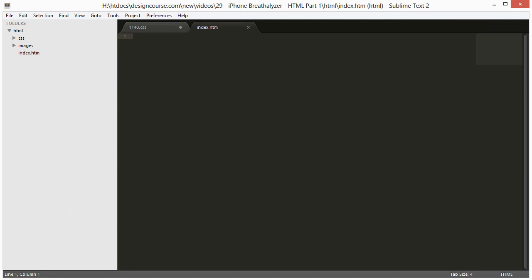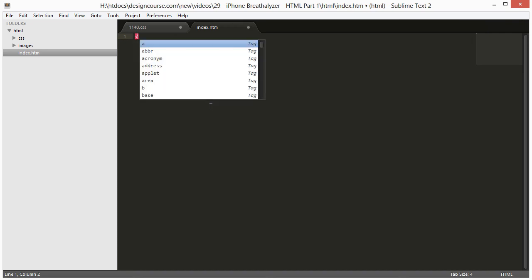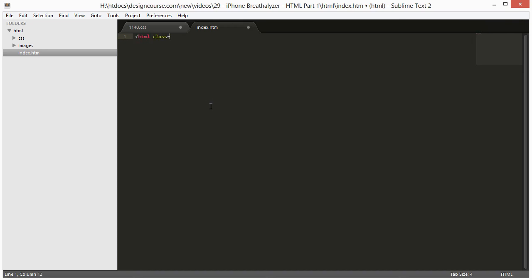All right, so real quickly, we are going to write out some HTML, but we're not going to get into the actual body of it yet. We're just going to get the head stuff done. So basically, the first tag that we use is html class equals no-js and lang equals en. If you don't know what that means, don't worry. So now we have our head tag.